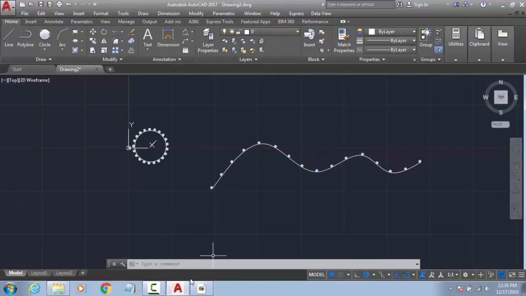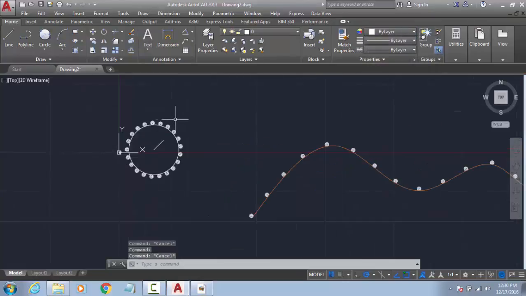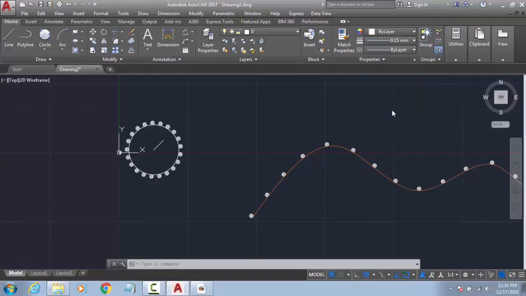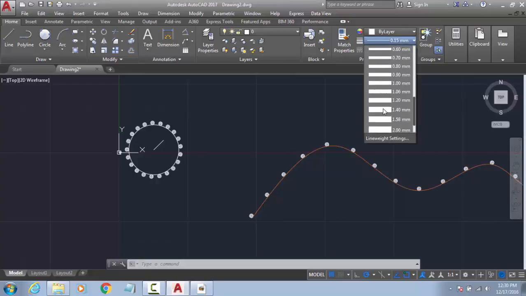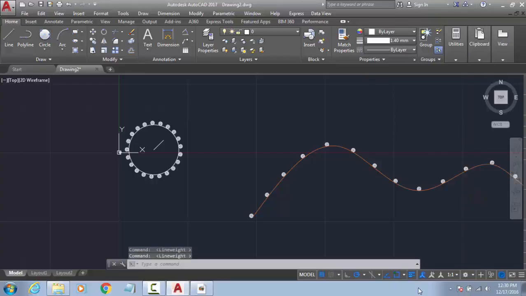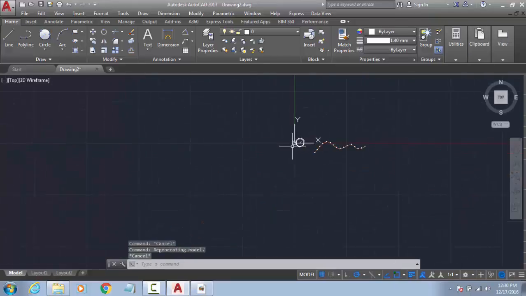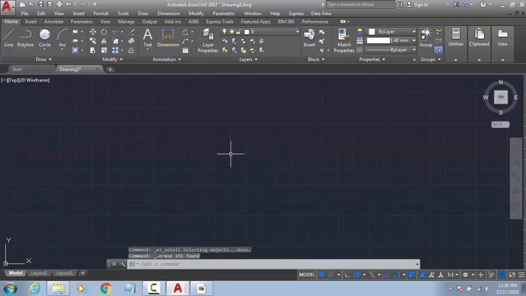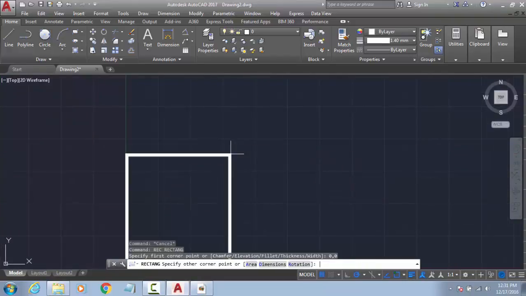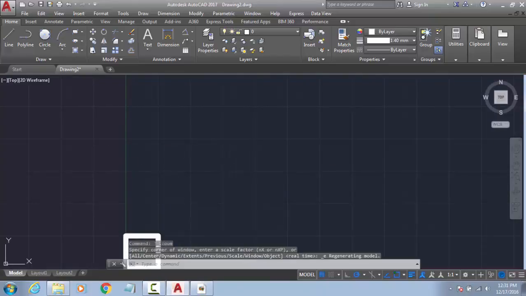So this is array. If I am changing its color to red, and I want all these colors to be red, again I am changing its thickness. I think I am making this much. Line weight is not on, so I will switch on the line weight. Okay, wait, Control A, delete, zoom to extend. I am making one rectangle, 0, 0, enter, and 50, 50. Okay, this is our rectangle.